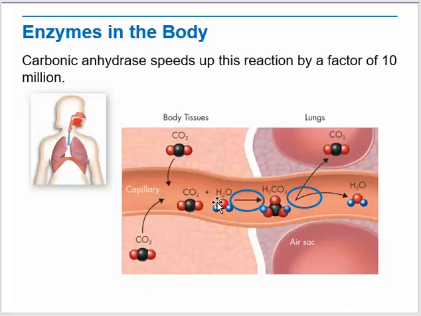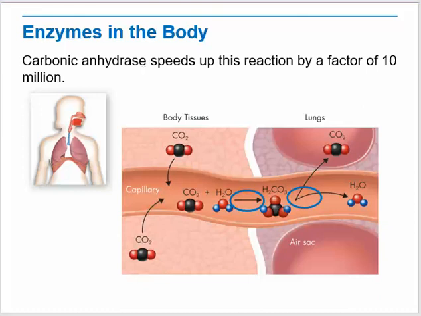All right. This reaction can occur on its own, but it takes too long. So there is an enzyme called carbonic anhydrase, as it is written up here. You might want to highlight or circle that. Carbonic anhydrase speeds up this chemical reaction by a factor of 10 million, which is significantly faster, right? For the same reason that I mentioned earlier. The carbonic anhydrase will take the carbon dioxide and water and force it to react more quickly, and it's also going to lower the activation energy that's required from the cell to make this reaction occur. So it's a win-win. All right. If you have any questions about this reaction, you might want to take a moment to write them down now as well.